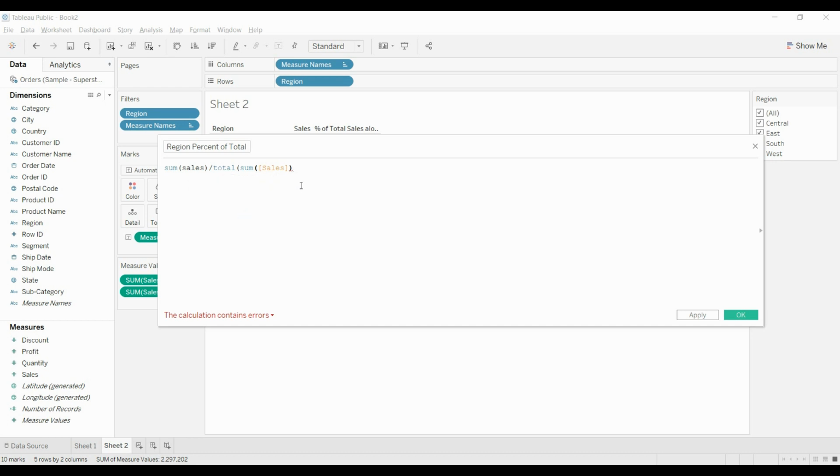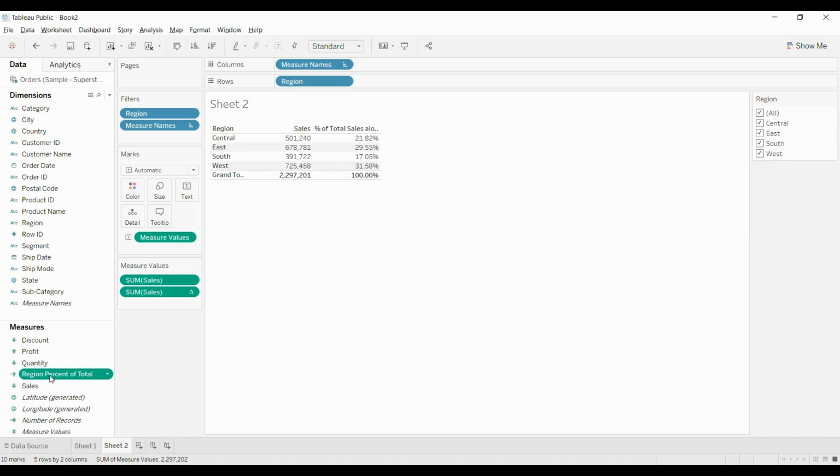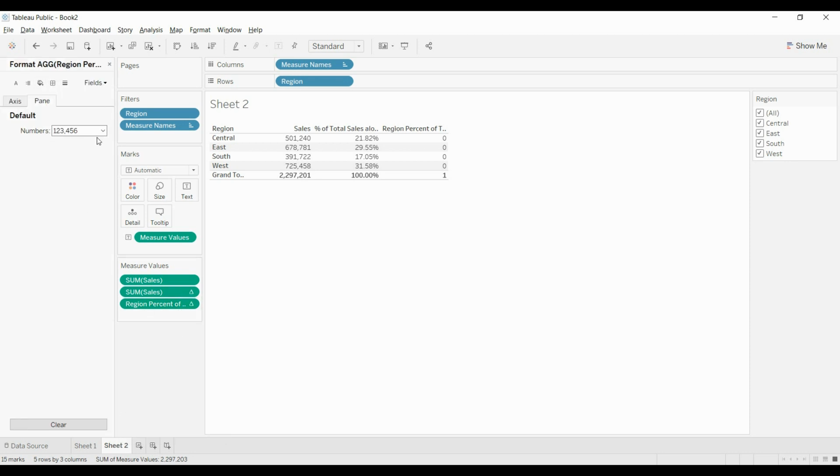And this is one thing that I really hate, is that even if you have the name right, if you haven't typed tab or something, it's going to give you an error. So sum of the sales divided by the total should give us what we want, or that's what you would think. Come here, change this format to percentage.